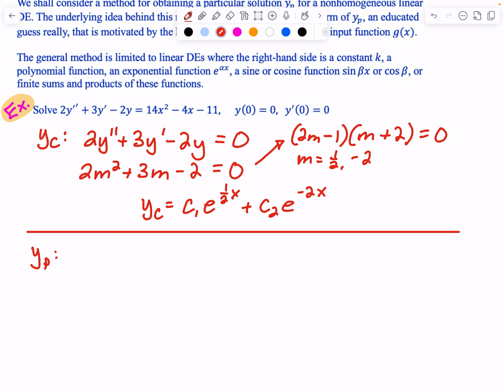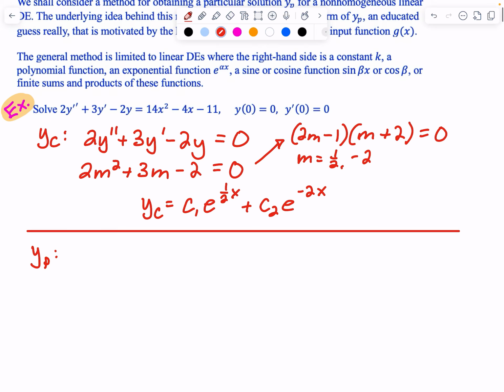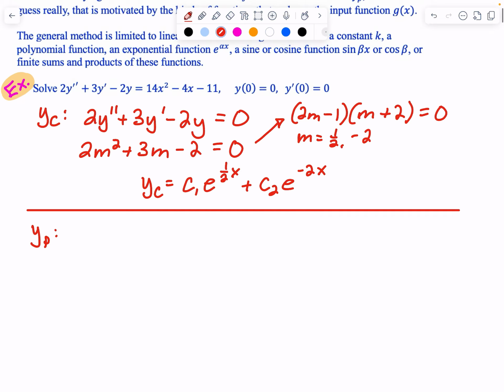Now we do our particular solution. So this is how it works. It's going to be kind of tough. You're going to pick things. It's not going to be so bad up front. And then once we start making the right-hand side of this diff EQ worse, there's going to be a lot of problems where you're going to guess, be wrong, and have to redo the whole problem. I do it too, as many times as I've done these problems. It happens. So you're going to have to guess and check, and with reps, you'll get better. And I have a couple techniques I'll show you.